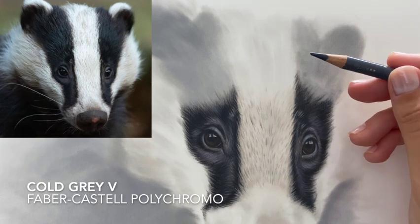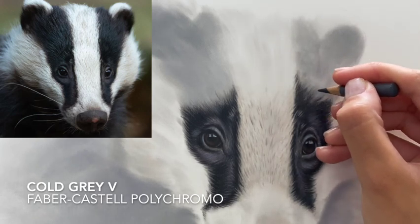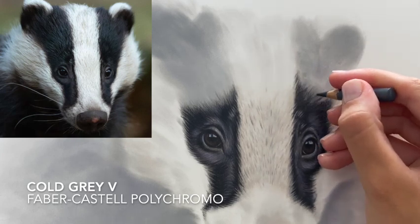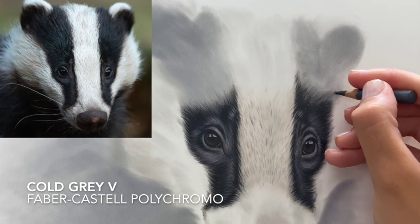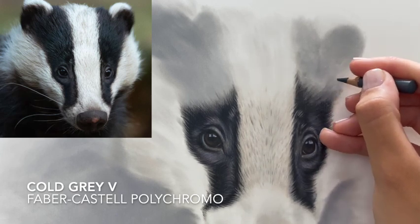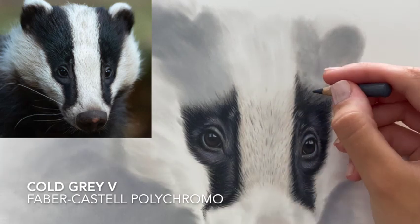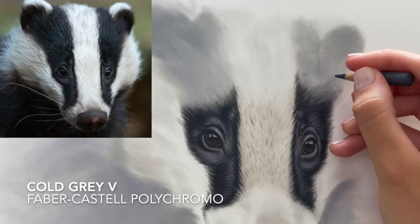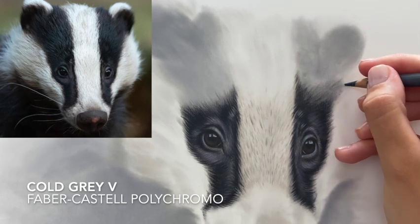I've picked out the Cold Grey 5 Polychromo and I'm going to add this to the entirety of the black fur just above where we finished off in part 2 and also into the ear. You want to keep everything super delicate and light pressured. I also find that if you use the flattest side of the tip of the pencil, it gives you a much softer line and a more even coverage, so you can almost shade in that area a lot quicker.